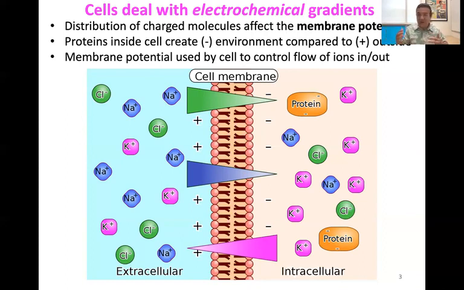And I think you can also intuitively know that if you have one side of a membrane that's highly positively charged and the other side that's highly negatively charged, then the charged molecules that create that separation will tend to want to move in the direction of charges to even out the plus and the minus. So as a result, our living cells are always dealing with that: the actual numbers of molecules on either side determining a gradient, as well as the distribution of charges on either side of the membrane, also causing a gradient.